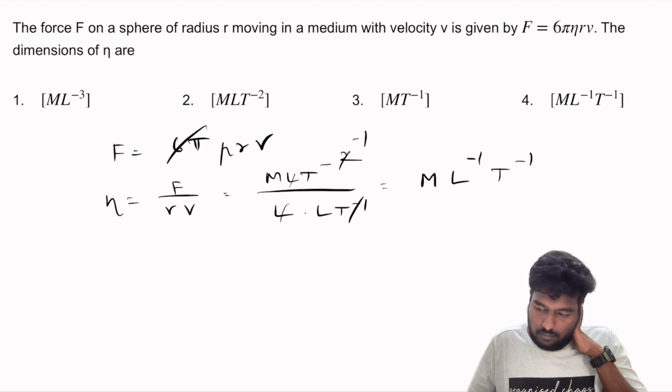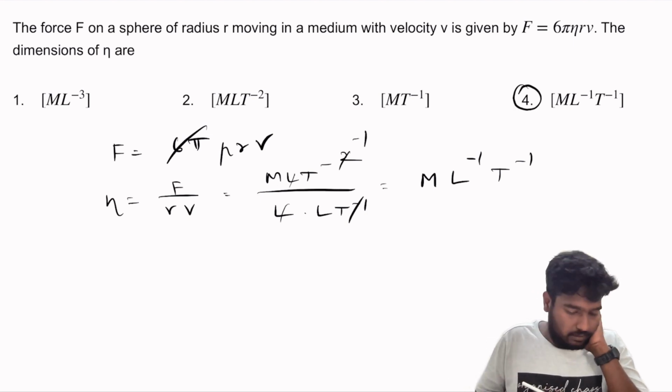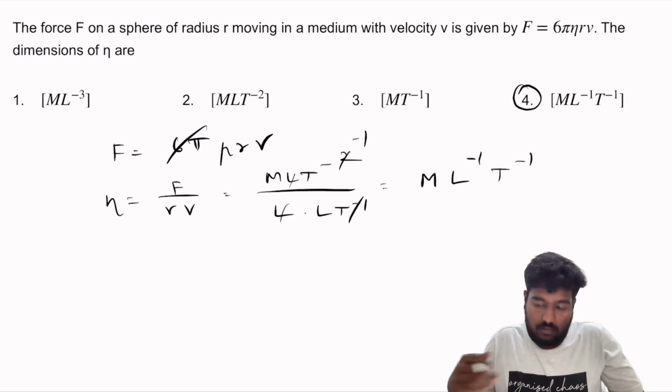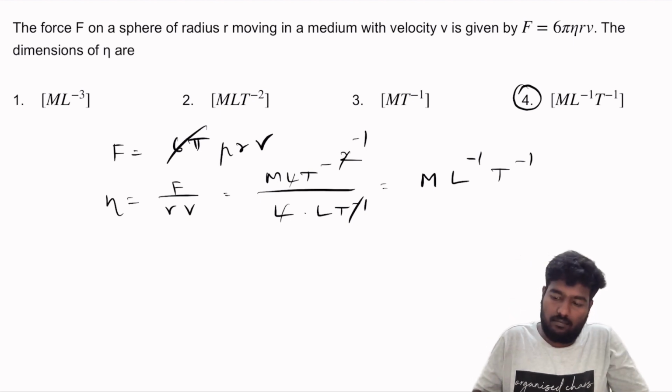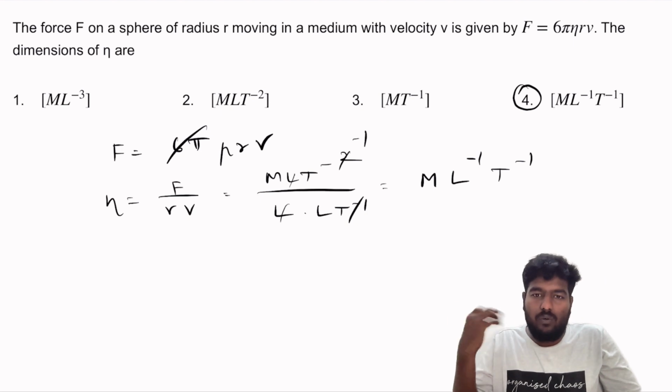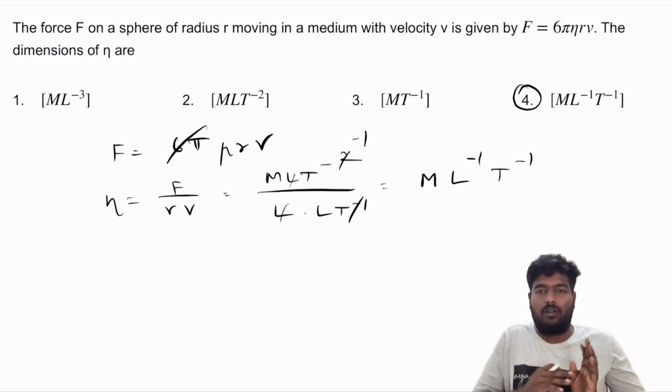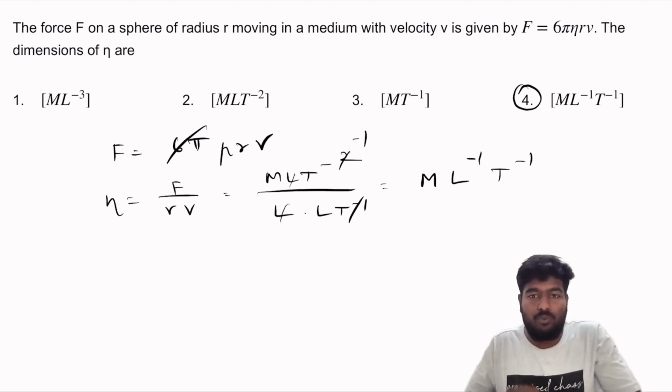I think fourth is the right answer. Yes. Okay. See, this is how you can find the dimension of an unknown quantity just using the formula. Rearrange the formula for the quantity that you want to find and then put all the dimensions and work it out on the dimensions.